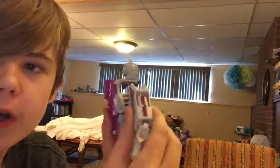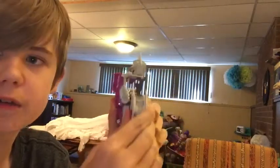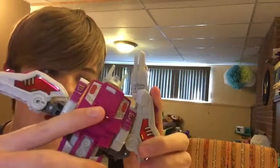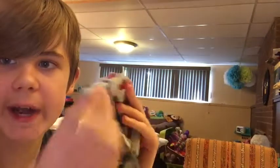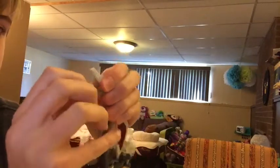Then for the dragon arms, they can move in and out. They can do that. I don't know what that is. They can do that swivel, and they can go in and out like that, and then if you do this, then he can bend at the elbow. And then for his hands, they can move side to side. And they can go up and down. And then you can actually split open his hands.